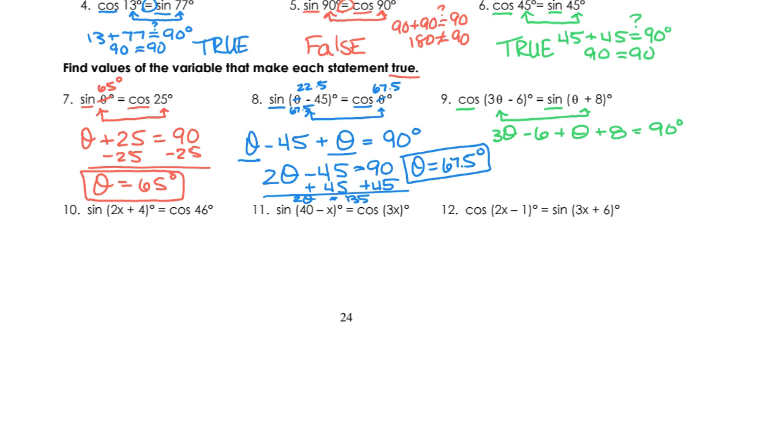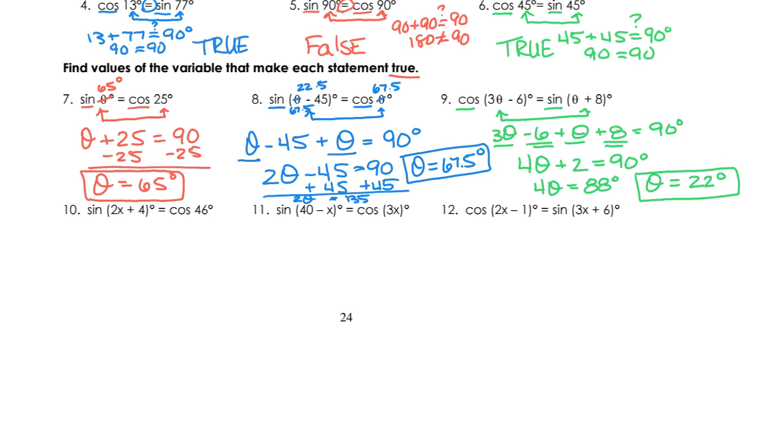Okay. So we took our one angle, added it to our other angle, and we're just going to go ahead and combine like terms. That's 3 theta, often read as 30 because theta looks like a 0. All right, but it's 3 theta plus theta, which would give you 4 theta. Negative 6 plus 8 is a positive 2, equal to 90 degrees. Subtract 2, and 4 theta comes out to equal 88 degrees. Divide by 4, and theta comes out to equal 22 degrees. And you could always, again, check it if you wanted to.